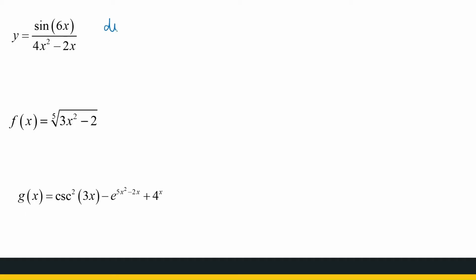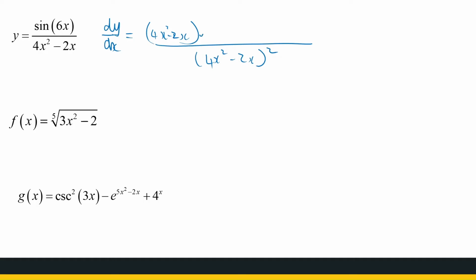So if I want the derivative, dy/dx, we start at the bottom. It's the denominator squared. Square that denominator. Then write down the denominator times the derivative of the numerator. This is the quotient rule, so you need to know the quotient rule. What is the derivative of sine 6x? Well, it's cos 6x. And the chain rule tells me to multiply that by 6. I'm still busy with the quotient rule, minus the top, which is sine 6x, times the derivative of the bottom.